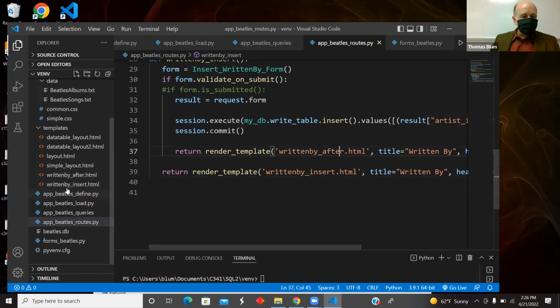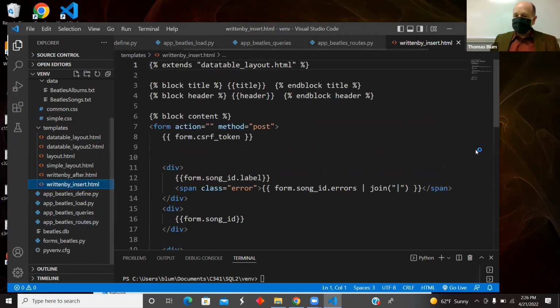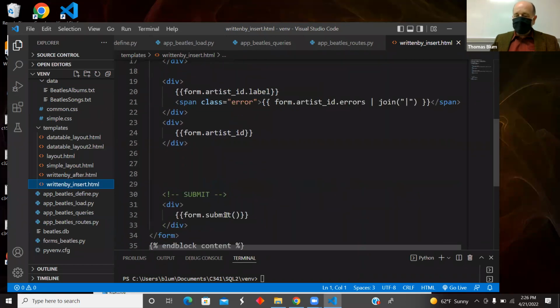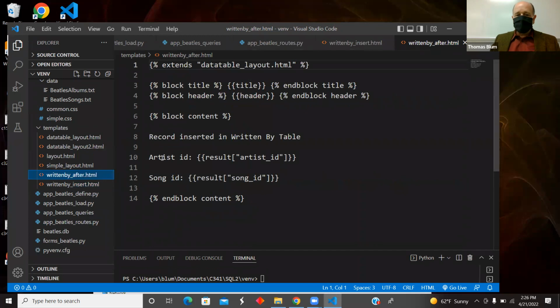That is my handler. Here's my insert. It's just going to be a song drop down, an artist drop down, and a button. So not very nice looking. And the after is just going to be, here is the artist ID, and here's the song ID that you just entered. All right, so that was fun.